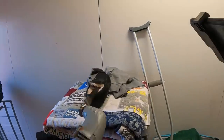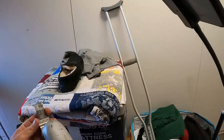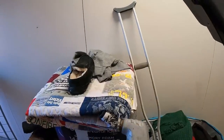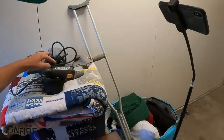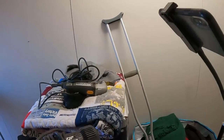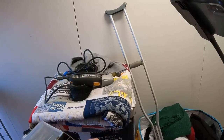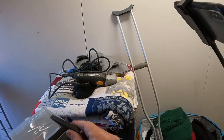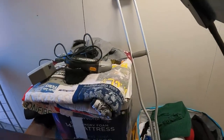So Rockwell. I don't know what this does. It's a Sony crafter. It looks like this spins around and does something, but I don't own one of these. And this I will end up keeping because I am building a tool set for when we move. And we got a Roto Zip. Probably sell that. Ooh, this is for my Rockwell. And this is for my Rockwell. So that will get kept. And we have one cool bag of tools.